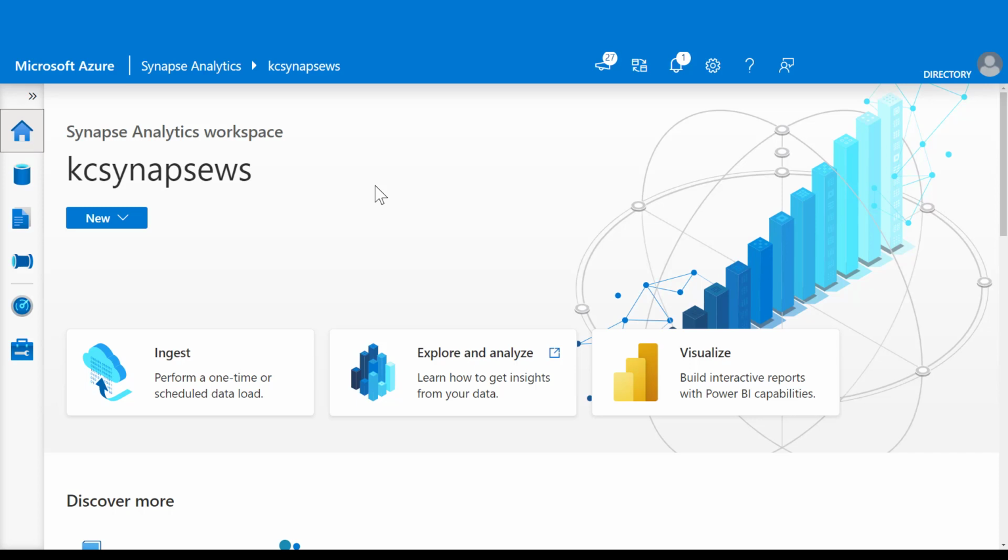For example, traditionally you would use Azure Data Factory to ingest data via pipelines, as we went through earlier in this video. And then you would use Azure Databricks to perform powerful analytics on that data using Spark clusters, a topic which we actually just covered. And then finally, traditionally you would have used a service in the past called Azure SQL Data Warehouse to store a historic copy of that data. Now, they are offering you the opportunity to do all three within one service, which is Azure Synapse Analytics.